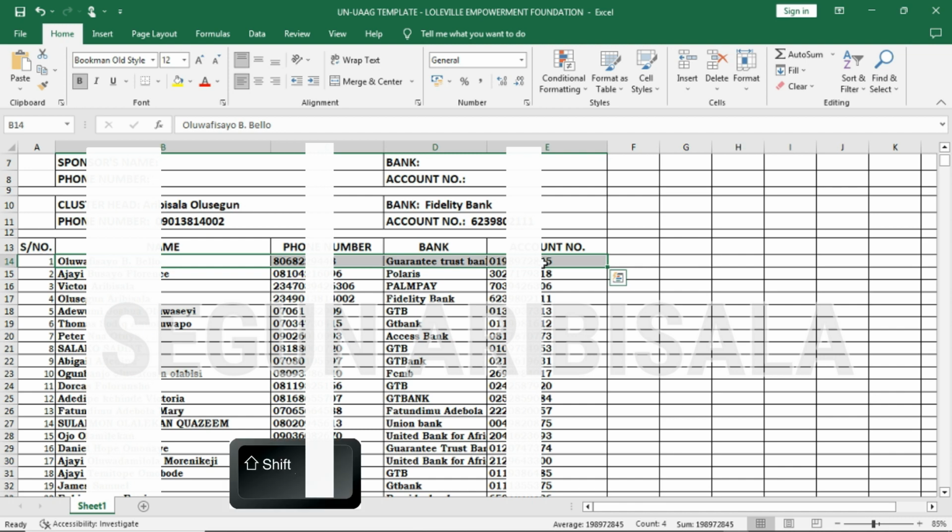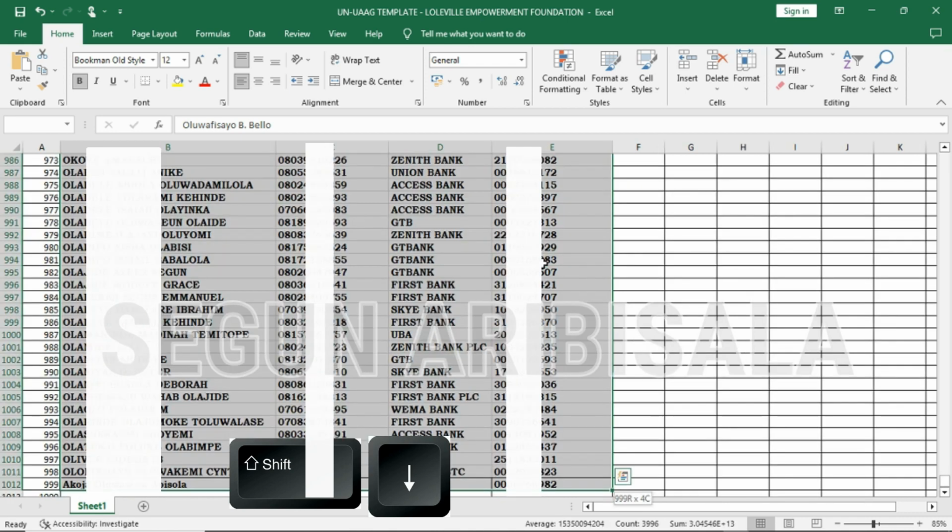So you hold shift on your keyboard, you hold the shift key, and when you look at the other part of the keyboard, there is End. I'm going to teach you the shortcut and also the other way to do it, because not everybody will see the End button. You hold shift and you click End, then you click the down arrow. You see, it automatically highlights everything.